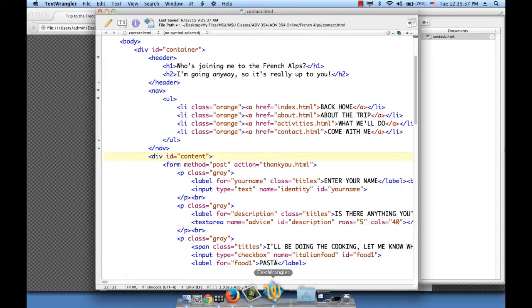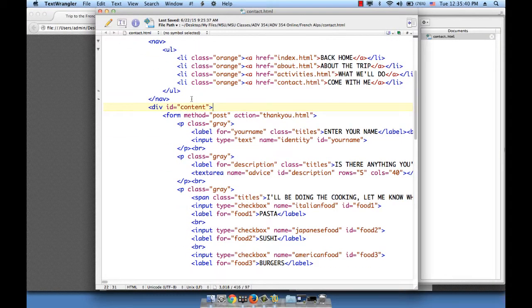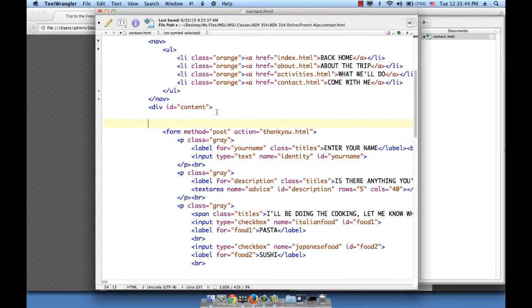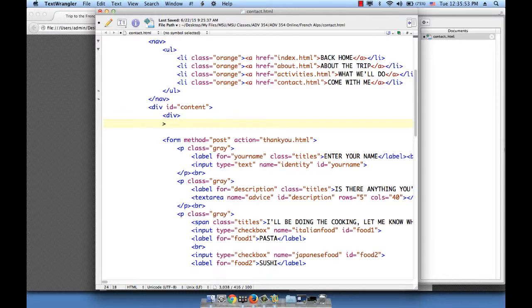So let's place it within div ID content, hit enter. Let's hit enter twice just to have things clear. And then indent, open a new div and close it. And give it an ID Twitter.